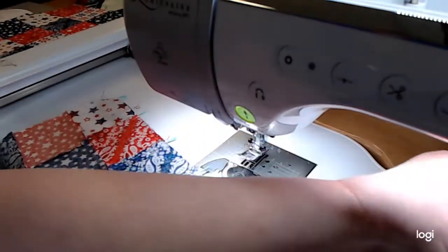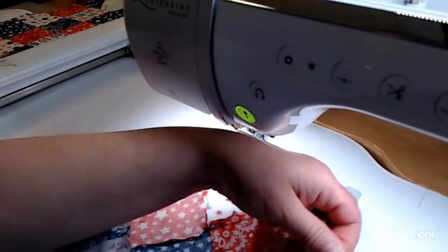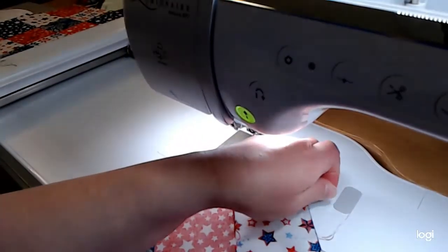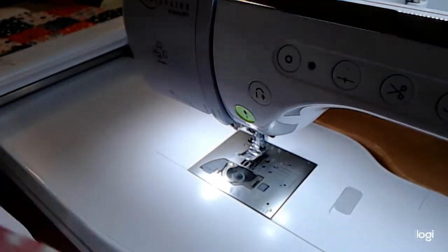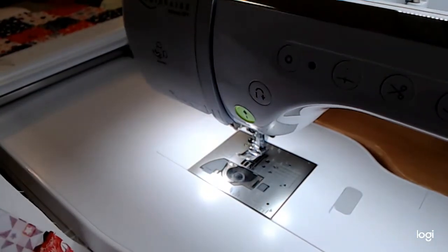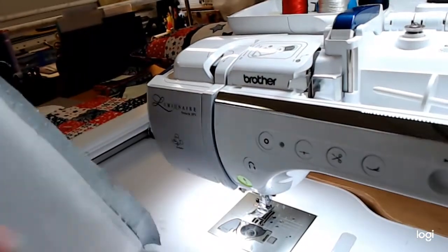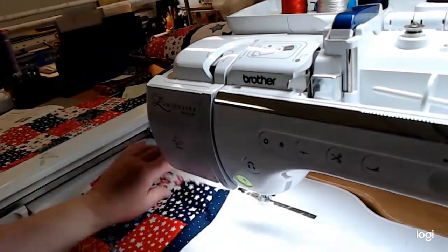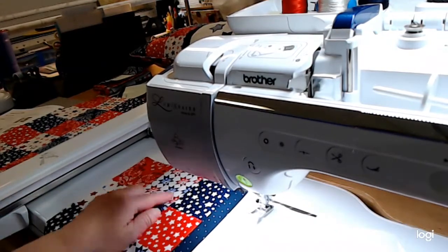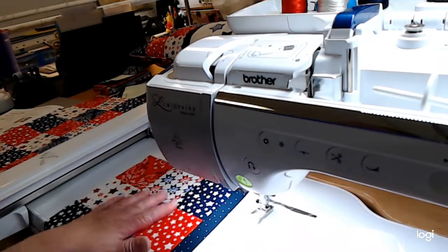Okay, so then I'm going to unpin this. And this was my little trick because I didn't want my two ends to look exactly the same. So this is the left end. Let me move my pins out of the way here. Pull this back a little bit. I didn't want my two ends to look exactly the same. So this is the way I had it, with my left one in red in the corner up here.